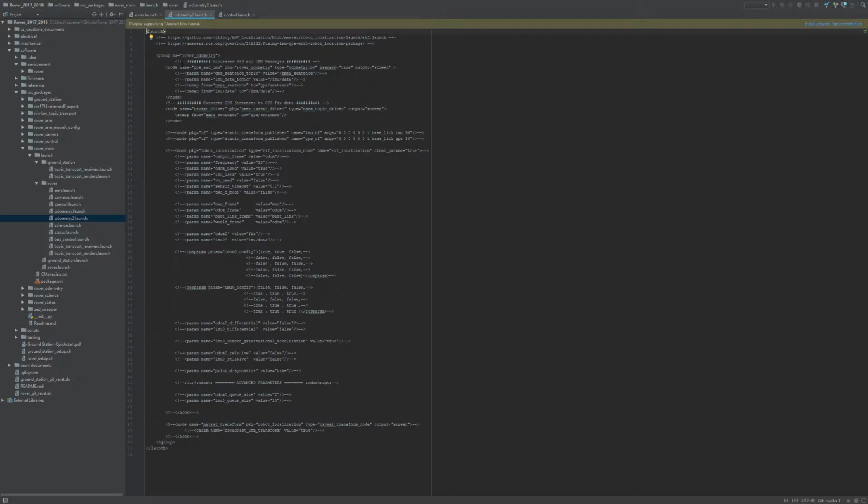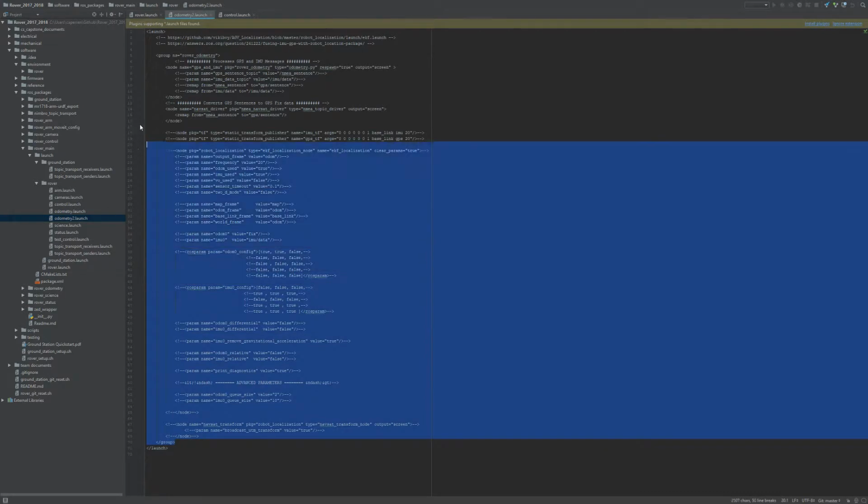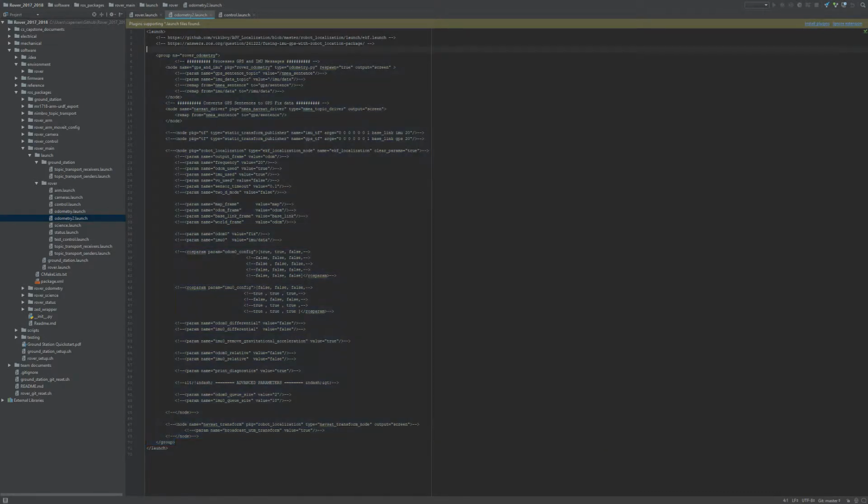But essentially, this package running right here should have been enough to get the, where is it? The robot localization package, giving a state estimate for where the rover was, combining the IMU data and the GPS data. I'm just going to keep it short. I couldn't get it fully working.